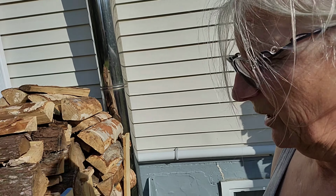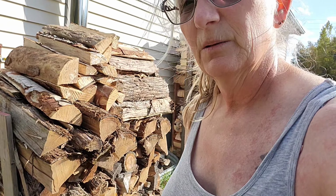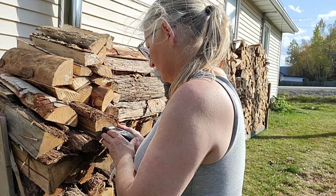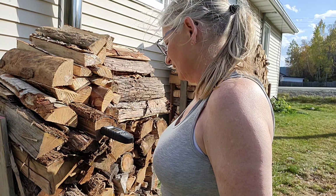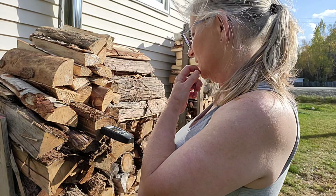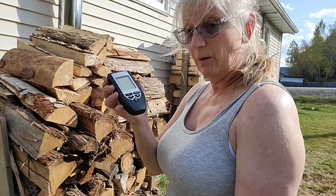Okay, I'm gonna check my kindling here. This is cedar. This stuff we gathered 2 years ago, and this is measuring at 9.3%. So this is probably pretty good to burn too. This little tool is quite handy. I recommend everybody getting one, anyone that burns firewood.